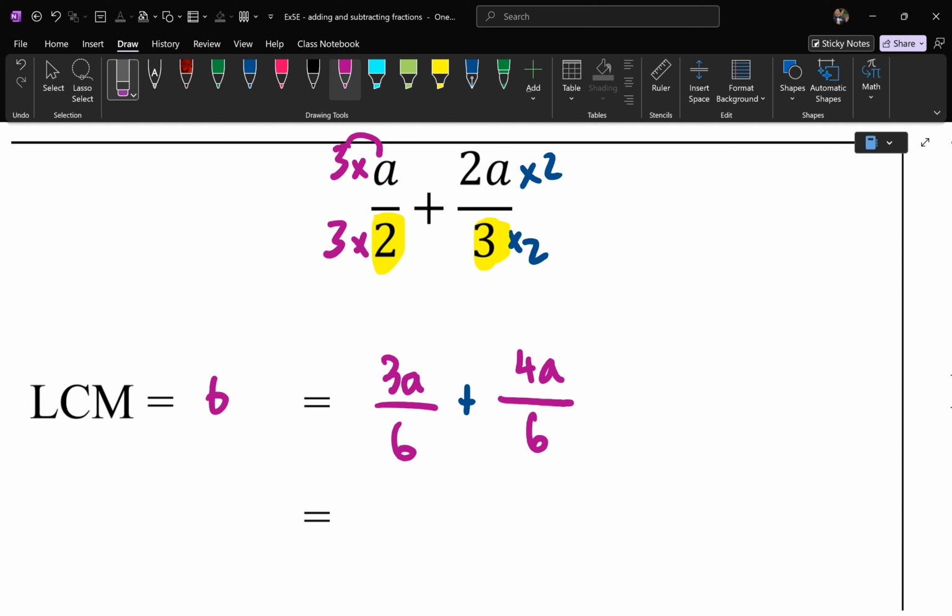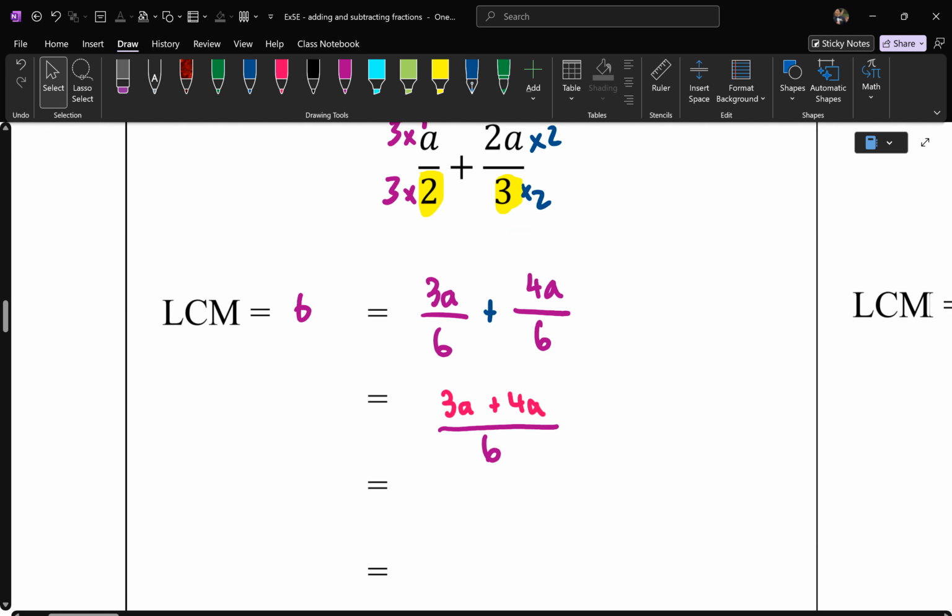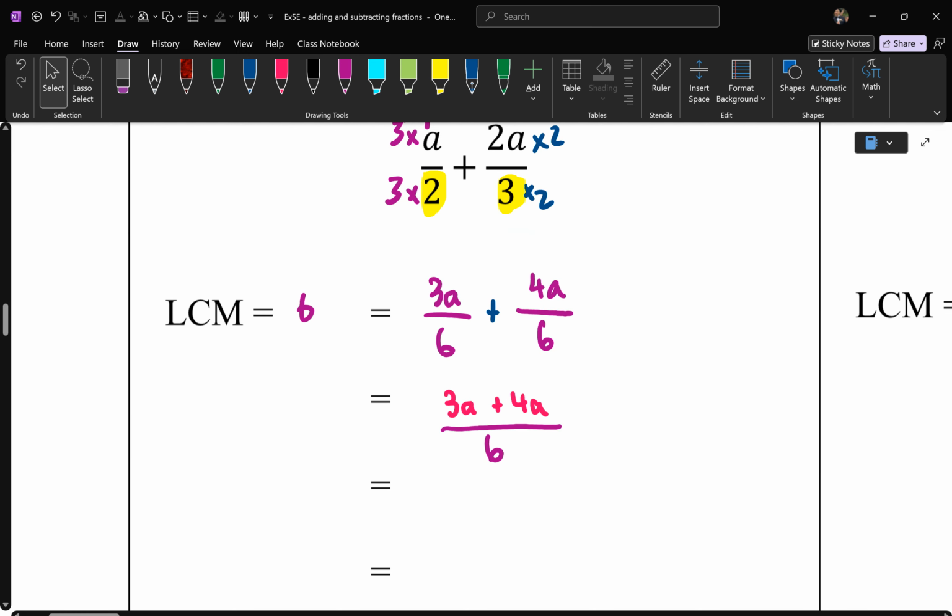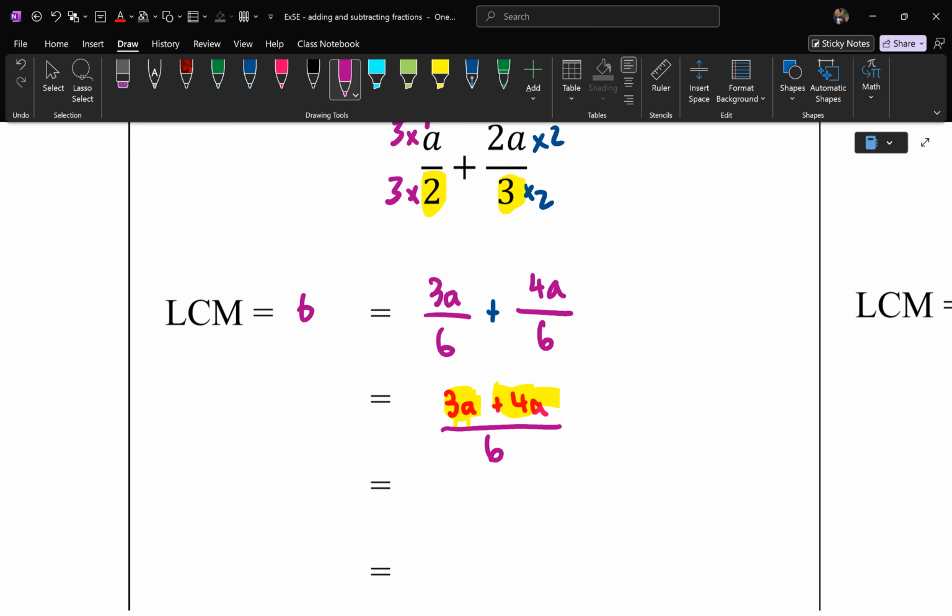Now it's the same denominators. You can add the numerators together. So if you add them together, it's 3a plus 4a on the top, out of 6, just the same way that we were doing before. Notice in exercise 5C, we said collecting like terms. 3a and 4a are like terms. They both have an a. What's 3a plus 4a equal to? 7a. So 7a over 6 is your final answer. So far, so good? Is that why you said 7 before? Oh, 7a.